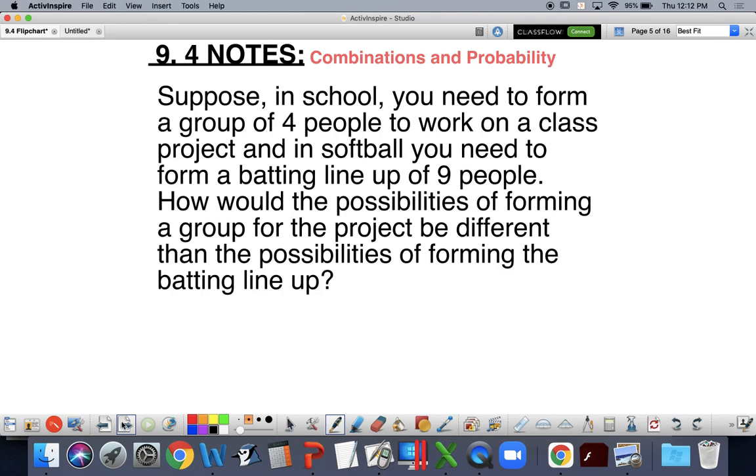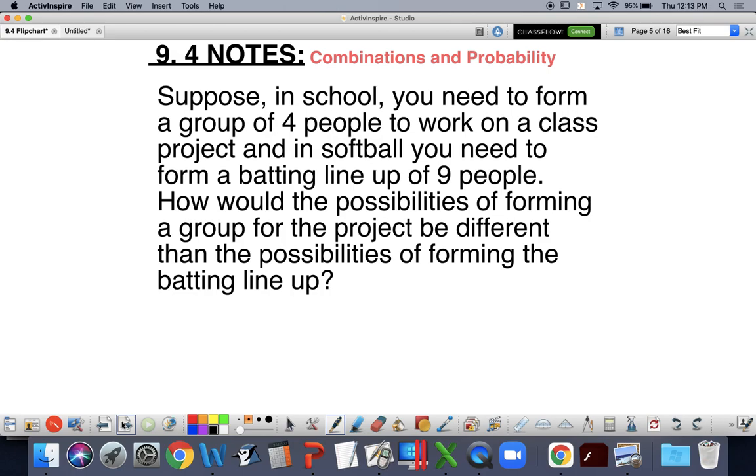So obviously 4 and 9. Don't think about it in terms of the numbers. If you're working on a group project, and the 4 of you are going to be working together, do you care in which order you pick those people for your group? No. Whereas for a batting lineup, don't you want your strongest batter first or third or whatever the strategy is? Order is going to make a big difference. Because when you look at your 9 players, you're going to say, well, I don't want that player going first, second, third, or fourth. So I don't even have that player as an option.